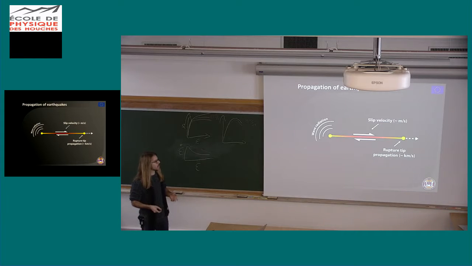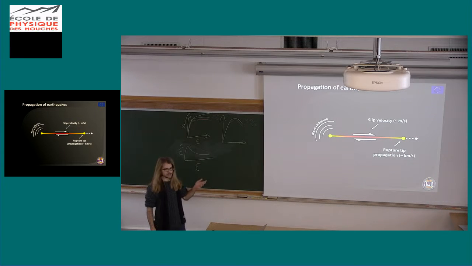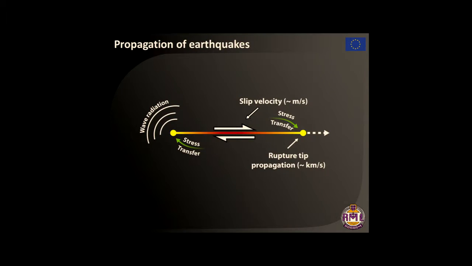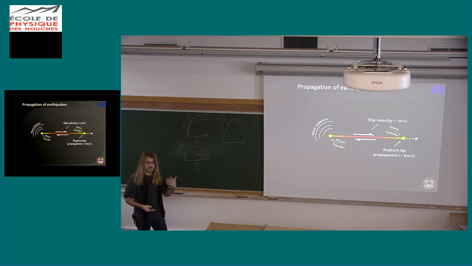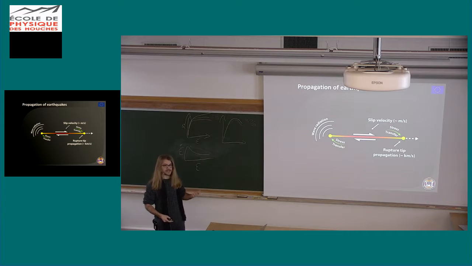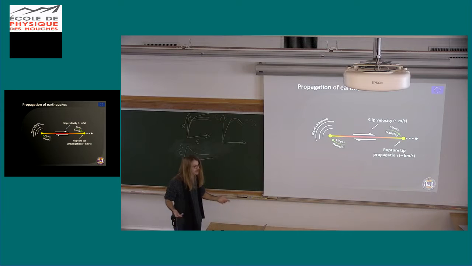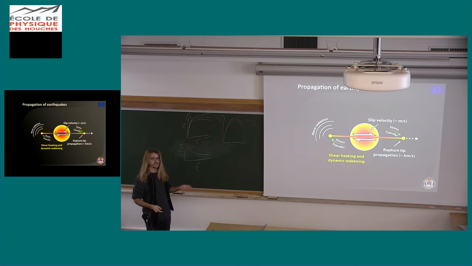Why is it important? Because during the ruptures, during earthquakes, the rupture tip propagates at very fast speed, and it is fed by a stress transfer that comes from the whole fault. And this process is enhanced if the fault itself has a low friction coefficient because it's sliding at a lower velocity, and need to transfer the stress towards the tip to render the mechanism more efficient. In order to do that, along the fault there are thermally activated mechanisms that reduce the fault strength by dynamic weakening, what is called dynamic weakening.